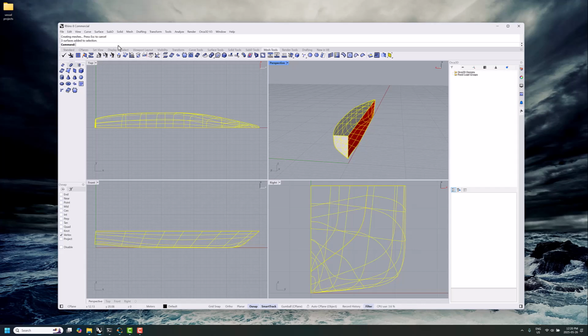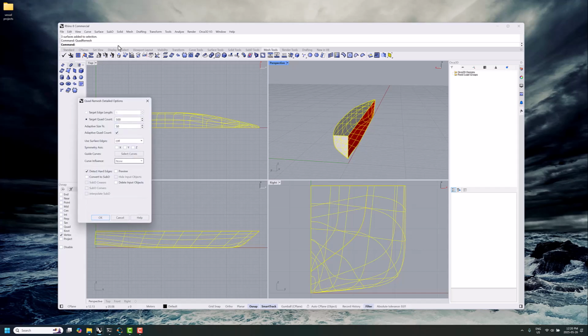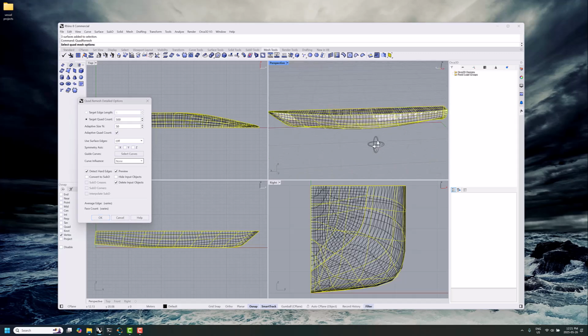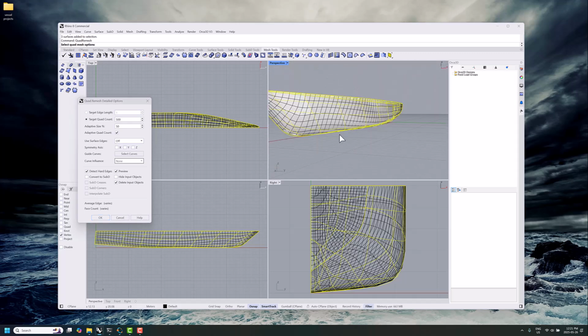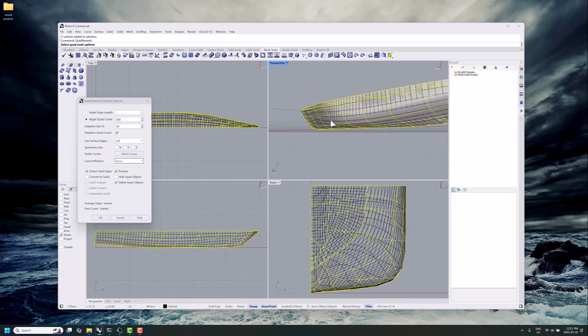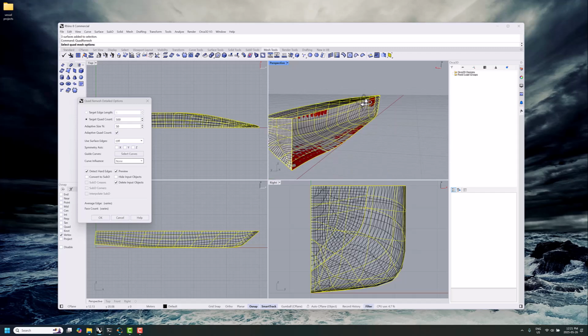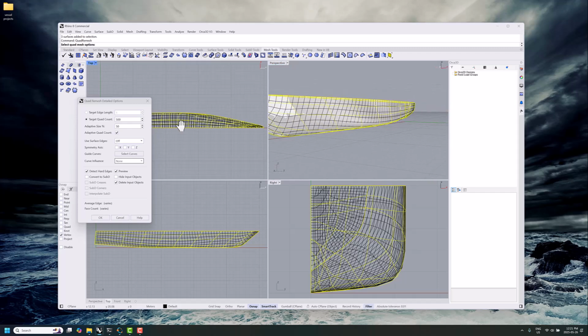And we don't do the NURB surface directly. We're going to go quad remesh in Rhino here. I just want something real quick and dirty, so 500 I think is fine. We'll click preview to see what that looks like. There we go. Sometimes I like to leave the mesh over top, just to see if it's generally following that shape pretty well. Looks pretty good to me.